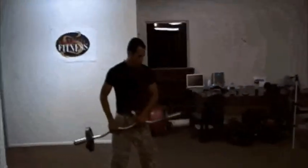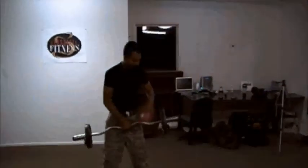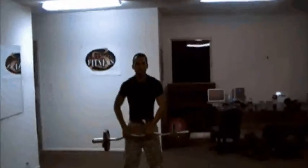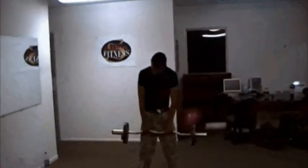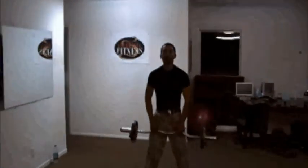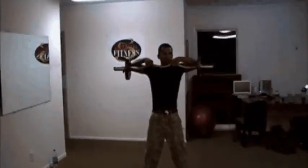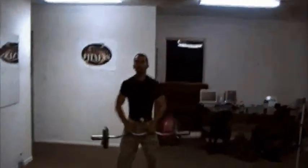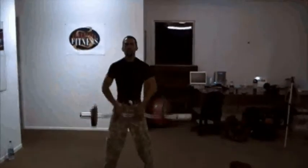This one only has about 32 pounds or so. There's 15 pounds in the plates, and this bar weighs about maybe 4 or 5 pounds, so it's about 32 to 35 pounds. So you bring it up to your chin level. Basically, forearm to forearm is parallel to the ground. You don't really need to go any higher. And up fast, down slow.